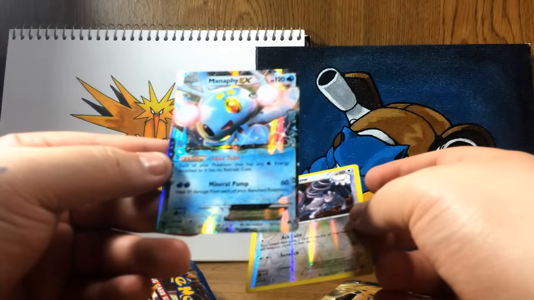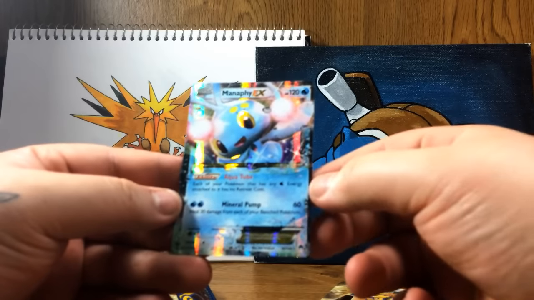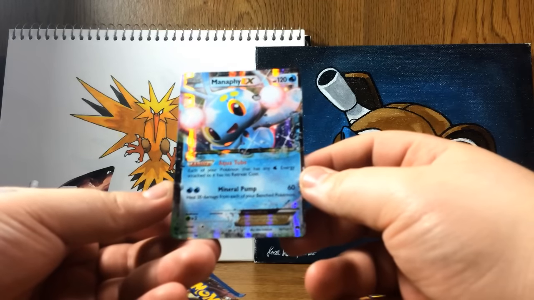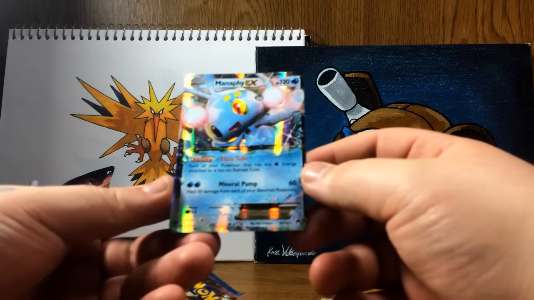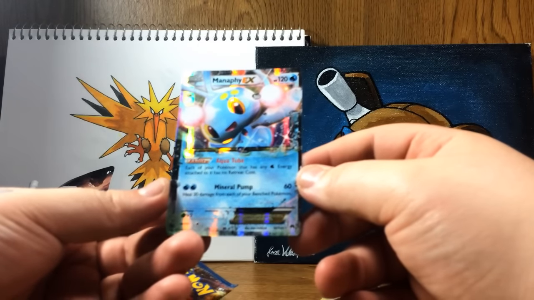Well, I didn't know that there was a Manaphy EX in this set. That's one of the reasons I don't like looking up the sets, guys, because it surprises me, you know. I like to be surprised at what I get. So, a Manaphy EX. Wow. And yes, I am gonna put them in sleeves. Don't worry, I have them on the side.